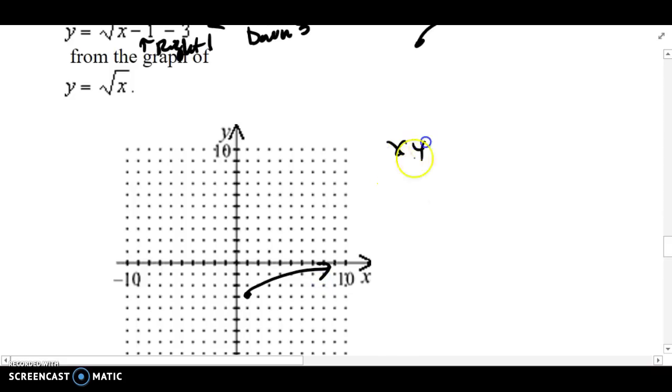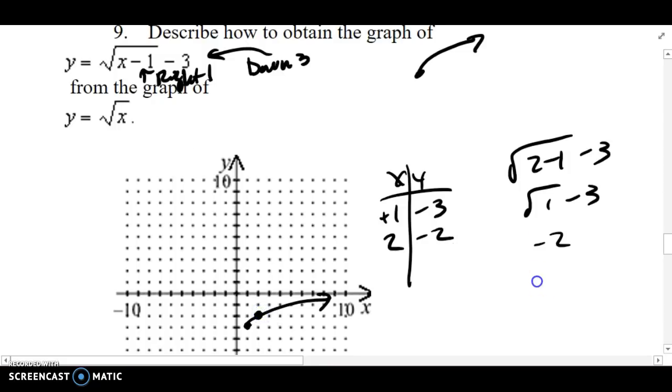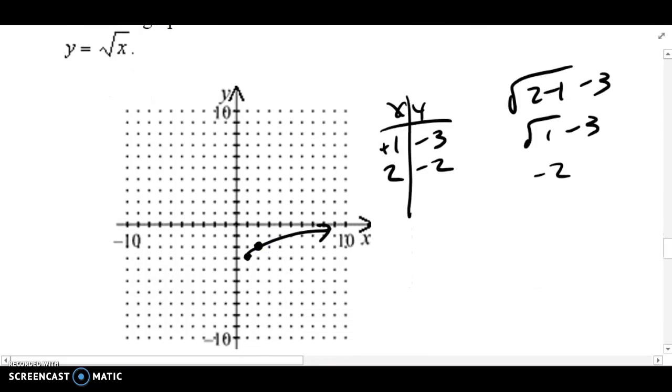Now again, we want an XY chart if we want an A. So our first point on this chart is positive 1, negative 3. Then we're going to go up 1 because these graphs only go up. And we're going to solve that to find out what that point is, which is right there. So I can see that that is a well-drawn graph. The domain and range here.